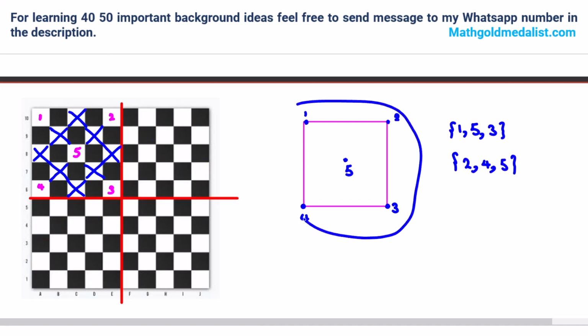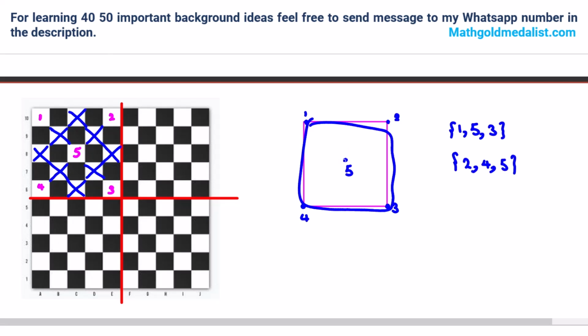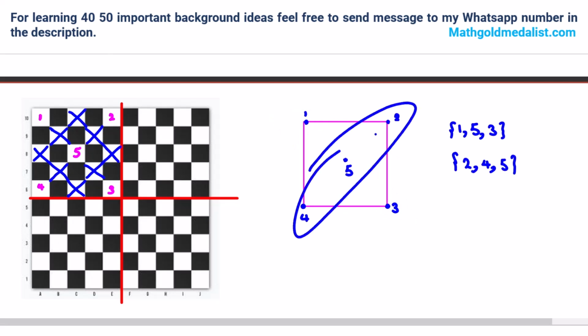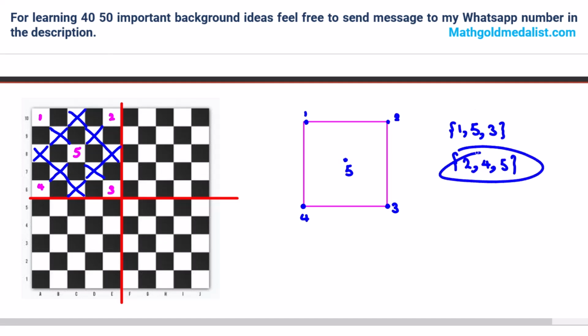When we want to select 3, we cannot select 3 from this square, so we have to select 5, right? And if we want to select 2 from this square, we should select opposite vertices. That's the reason we have only these 2 cases, right? So we can say in each of them, if it is at most 2 always, the answer will be at most 16. Otherwise, there exists at least one 5 by 5 that has 3 knights. So this case or this case, we should check these 2 cases, okay?